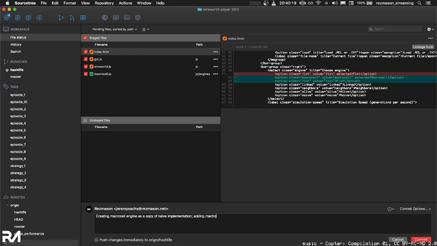Adding macrocell engine option to the GUI and setting the default engine option to macrocell.